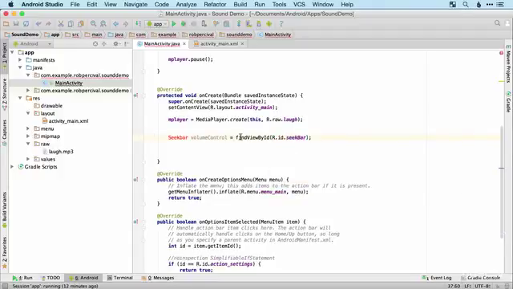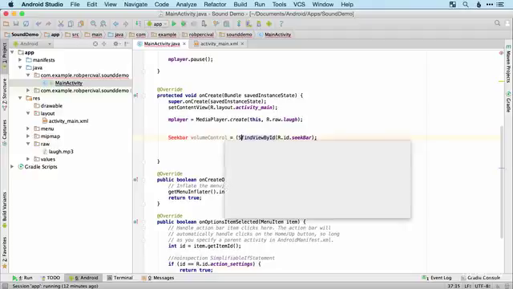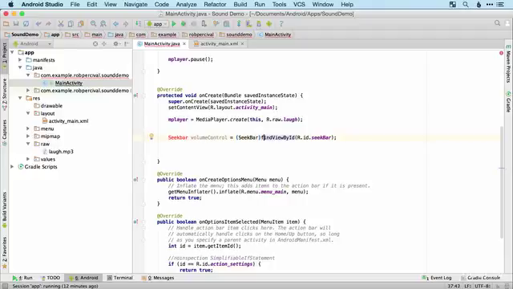That by default will be a view, and we want it to be a seek bar, so we're going to need to cast it to a SeekBar by putting SeekBar in brackets like that. There we go, and that's still in red because it needs to be a capital B. There we go. So now we can use the volume control variable to reference the seek bar that we've created.